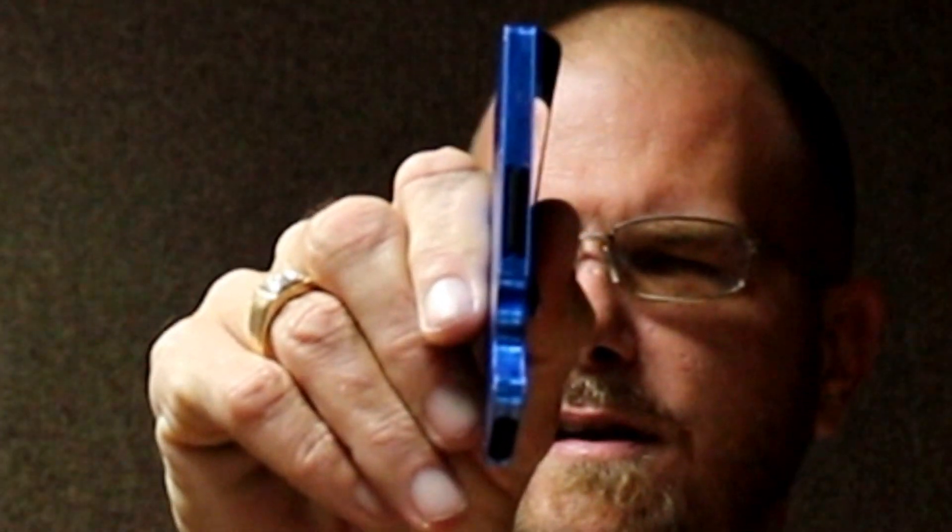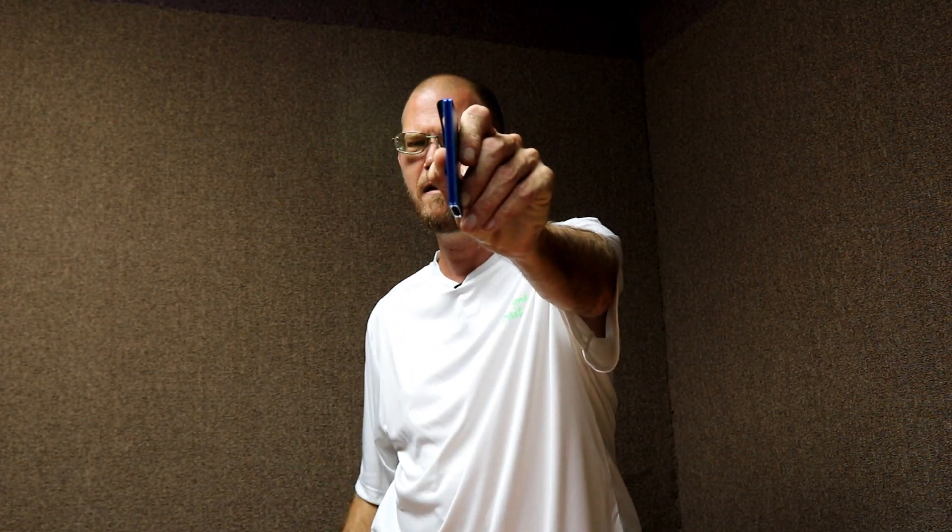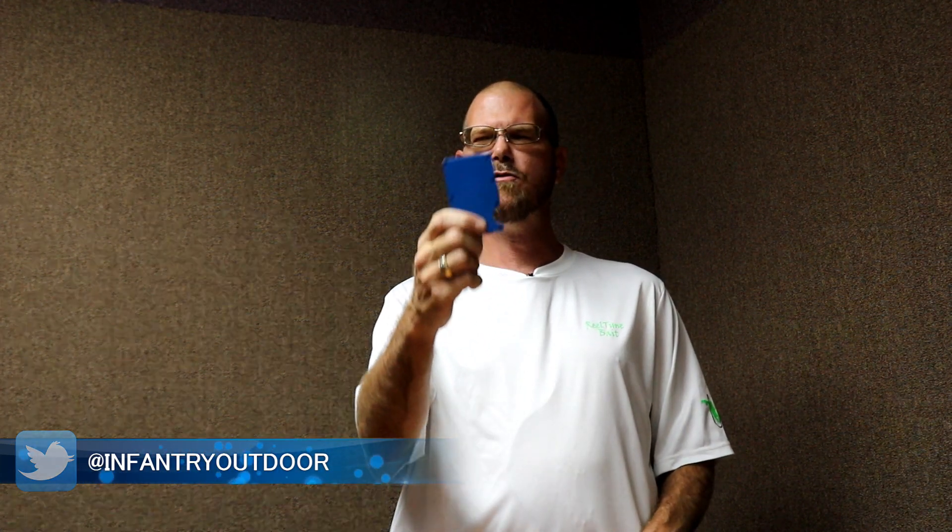Basically, look how thin this is — it's super light. It's made from carbon fiber, so it's very durable, and it has bands in it which allow you to pinch or hold your stuff together. One of the features that I like about this particular model is that on the internet, this was the only one that held the amount of cards that this one holds.